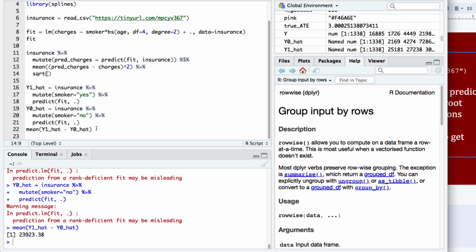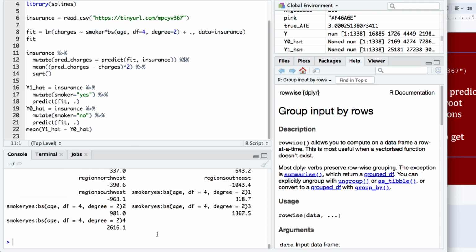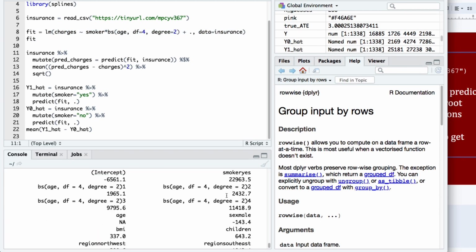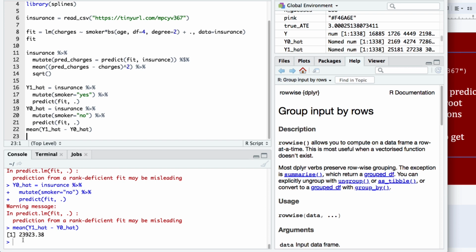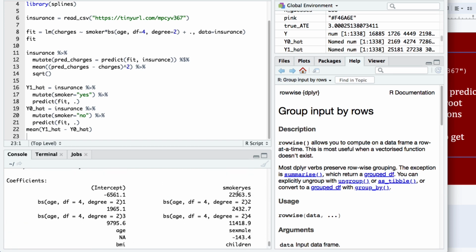But I think this is very important to understand, right? We can use a very complicated regression model here, and it doesn't matter. It doesn't matter that there's no one coefficient, right? So here at smoker, yes. Actually, you can see the coefficient for smoker is only like $23,000, right? But when we do the plugin estimate, it's like 24, right? So this one coefficient by itself doesn't mean anything.